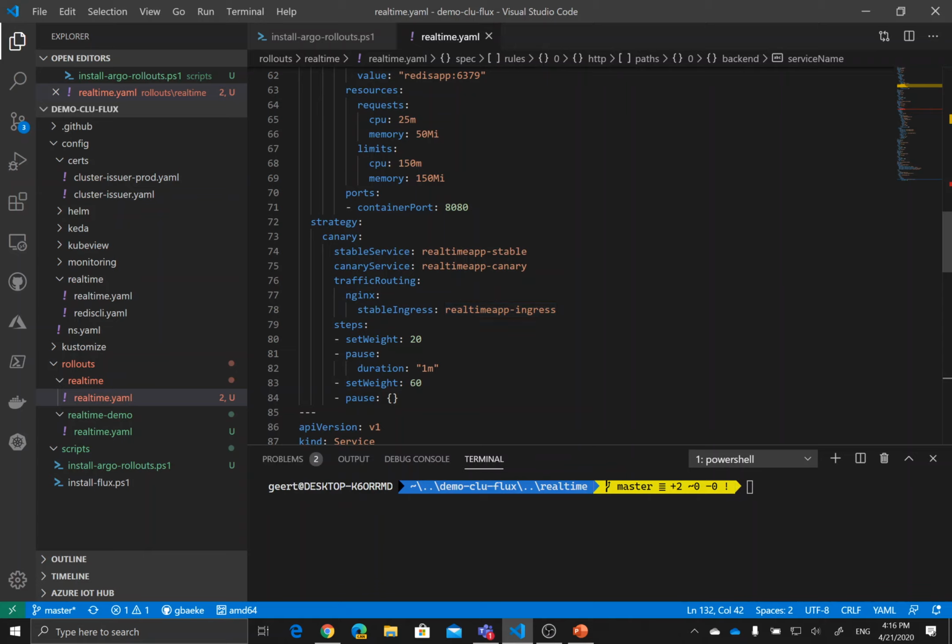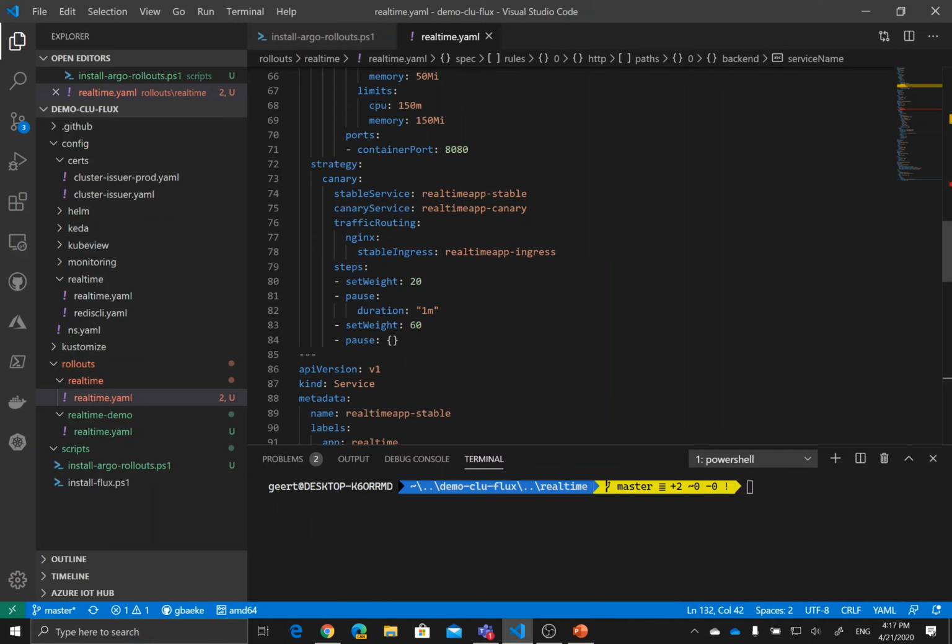Then I talked a moment ago about steps. The steps I'm using here are quite naive, and maybe in another video we'll look at some more intelligent ways to set these steps and to also verify if we should proceed or not. So in this case, what I'm doing here is just an example, right? The steps in the Canary release are the following.